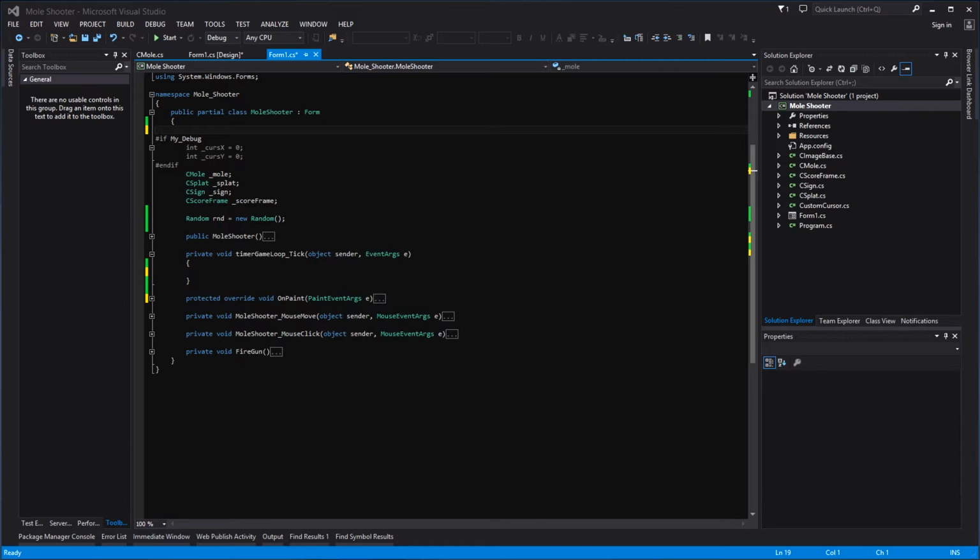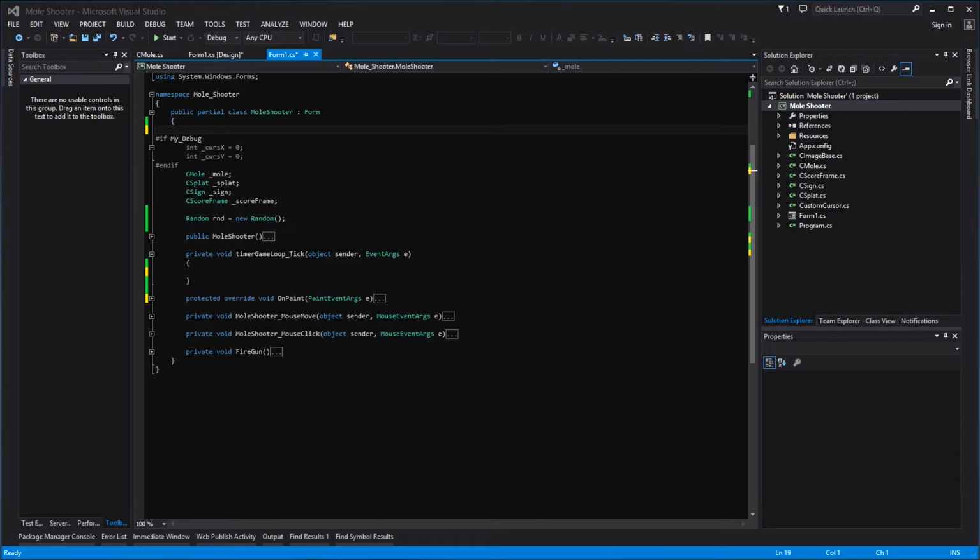So today hopefully we will be able to squeeze in the mole hopping routines, the splat routine where we throw some blood over the mole as we make contact with him with our crosshairs and shoot him between the eyes, and also the scoreboard. So without further ado, let's get on with the shooting.